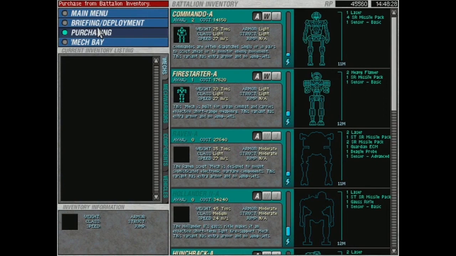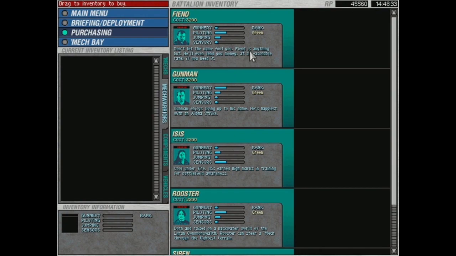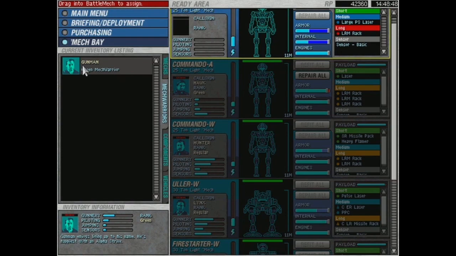We have some stuff. We just need to put... we need to purchase a mech warrior. Okay, let's buy the most experienced guy we can find. Which is no one. Oh god, these guys all suck. I guess I will take you, gunman. Yes, sir. Your lucky day, bud. This is gunman. All right, welcome to the team, gunman.